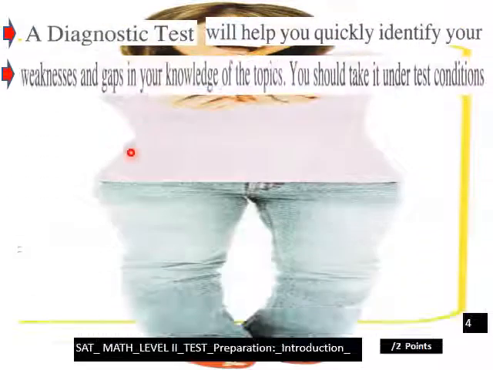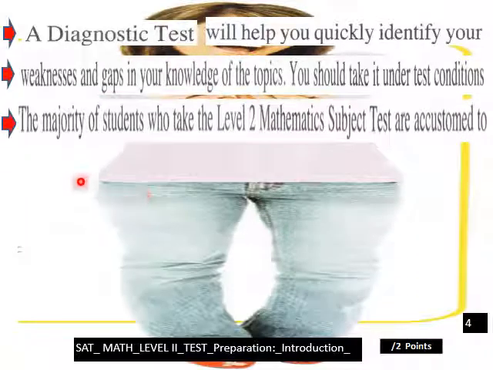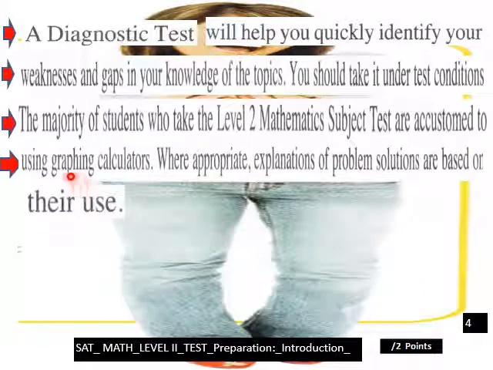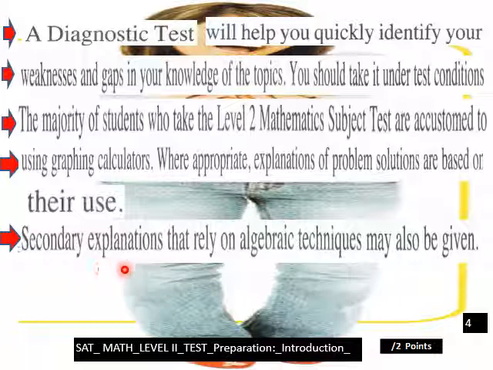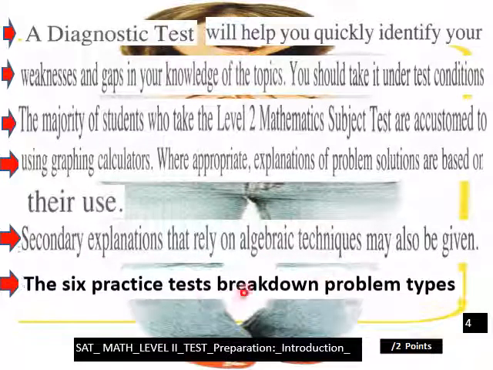A diagnostic test will help you quickly identify your weaknesses and gaps in your knowledge of the topics. You should take it under test conditions. The majority of students who take the Level 2 math subject test are accustomed to using graphing calculators. Where appropriate, explanations of problem solutions are based on their use. Secondary explanations that rely on algebraic techniques may also be given.